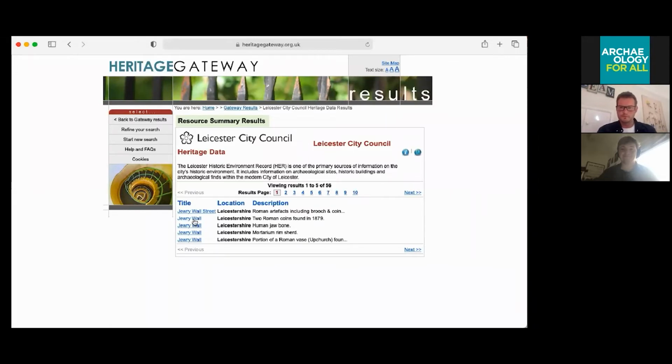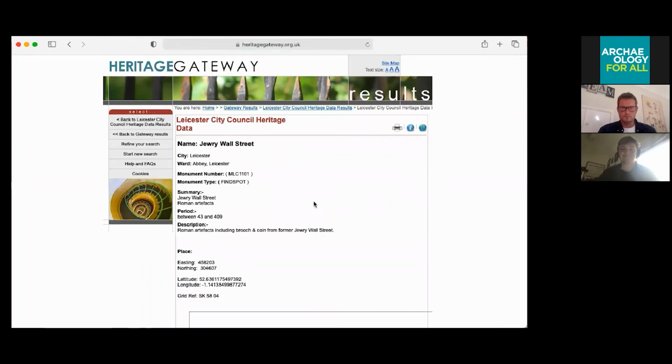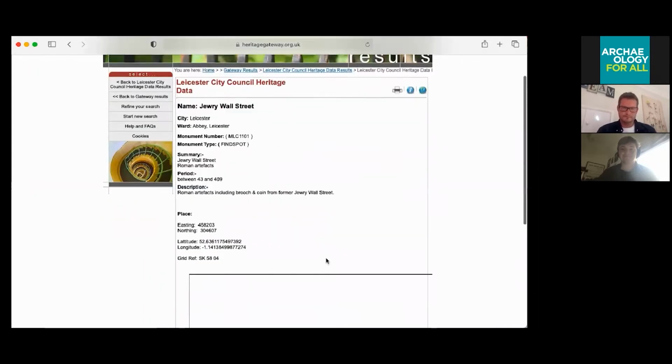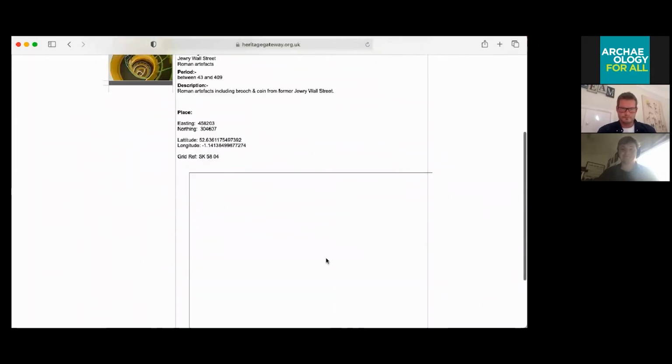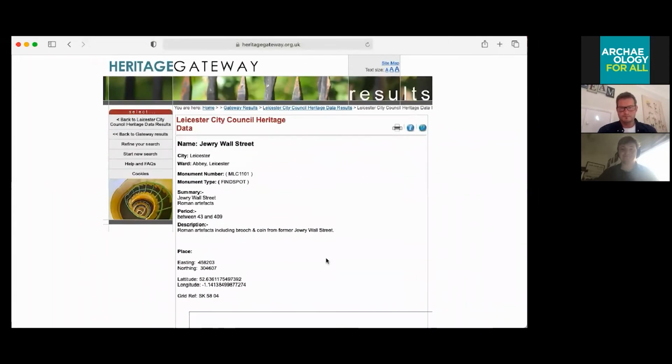So let's go for this Roman artifact. Roman artifacts, including a Roman coin from former Jewry Wall Street. Now that's all it tells us. Not a great deal of information on that specific spot, but you can go back and work your way through all the 56 records until you find something more juicy.